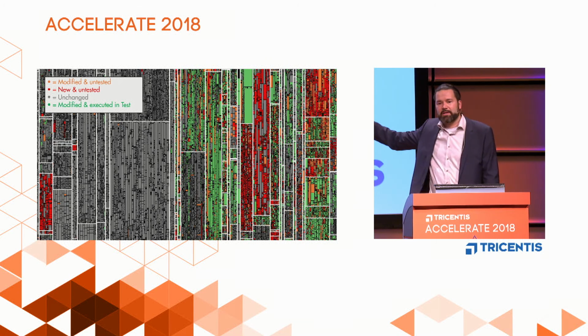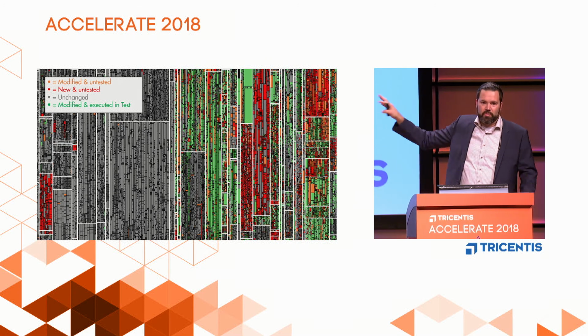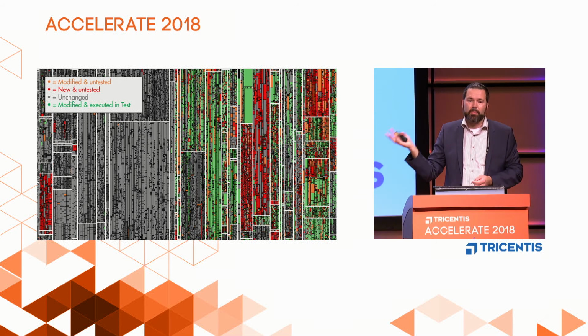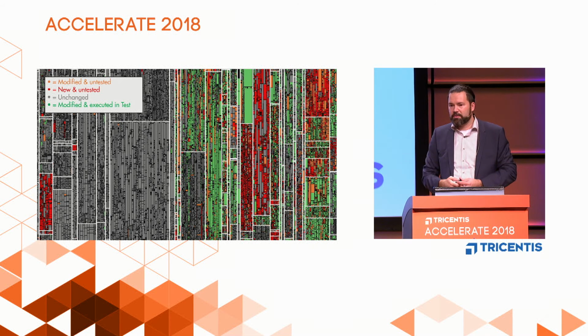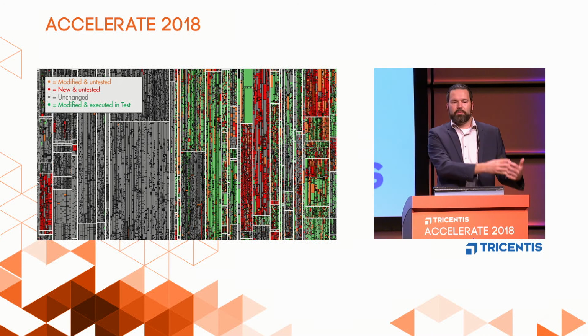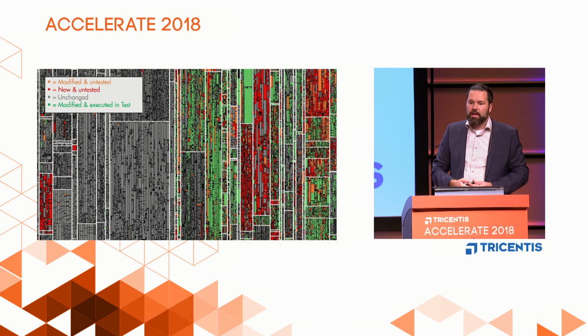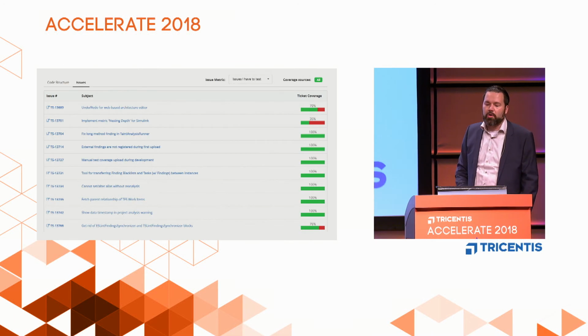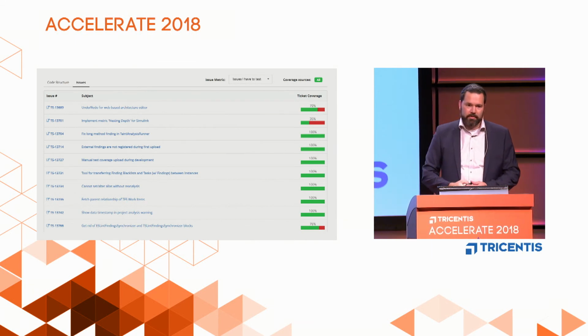And so the test gap analysis tells you where your developers made changes they didn't tell you about, so you couldn't test them yet, so that you can make a conscious choice if you want to do some more testing before you ship the code into production. And you can either look at that on a code level, here on the Treemap, or you can look at that on a ticket level.